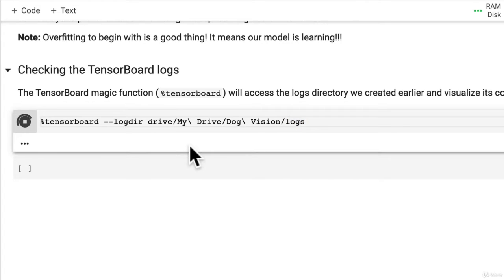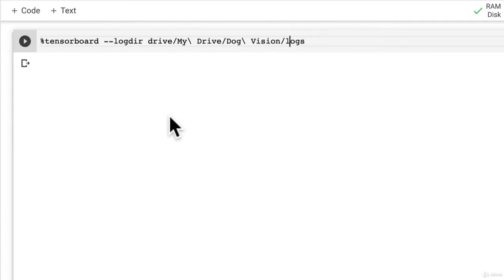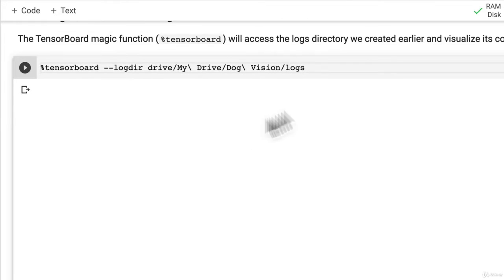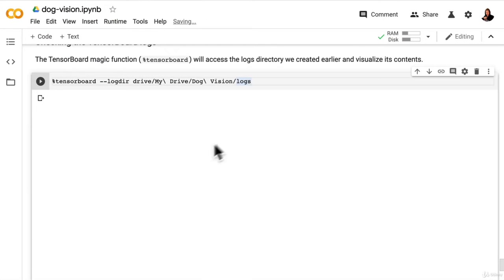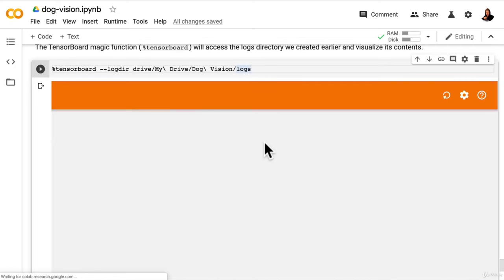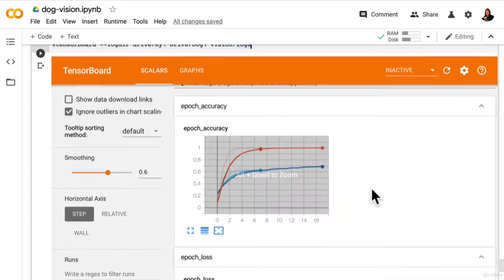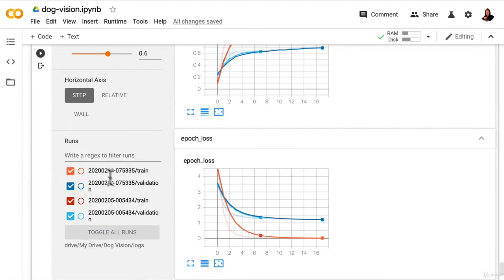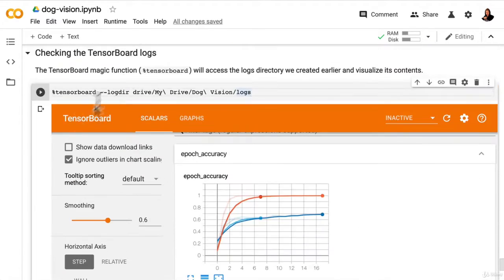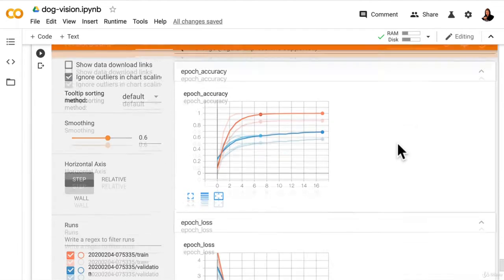Launching TensorBoard, yes, that's what we're after. So this is a great tool to help us visualize how our experiments are going. It might take a little bit to load for the first time because it's going to be a fairly graphical interface. Check that out. There we go. So see here on the left, let's just have a look at this interface. We've got a few options, TensorBoard. We've got inactive because this will actually update if we're training a model. We can refresh it if we want.